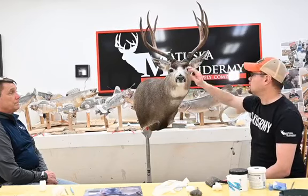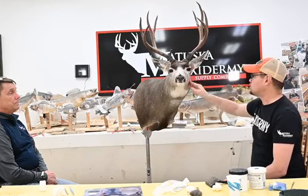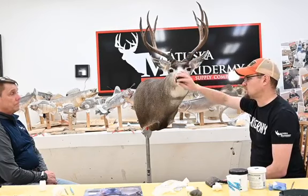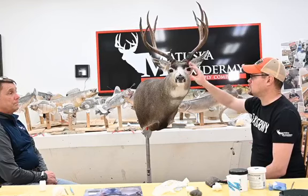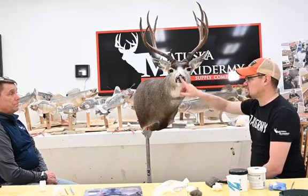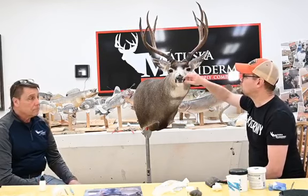So all that done, it's time to look at eyes and nose. Those are the first things that I like to work on with them after we get the grooming done, just because those are things that take time to dry. Do you want to seal the pad of the nose? I would first look inside.